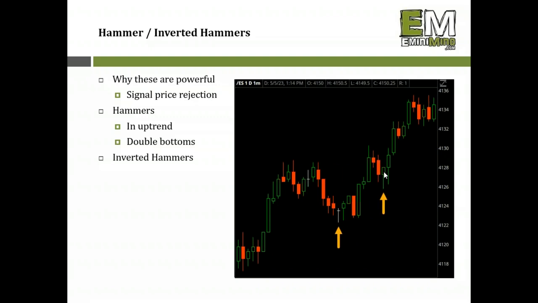When you have a small body, usually maybe a third of the entire candle at most. Sometimes the open and the close are exactly the same. Usually we call those dragonfly dojis, dragonfly hammers. But most of the time, a hammer is going to look like a small body towards the top of the candle. It doesn't always have to be the highest price, but it's going to have a long tail on the bottom. And so it's important that you can identify that hammer pattern, because that's what we want to use as our entry bars, our signal bars.